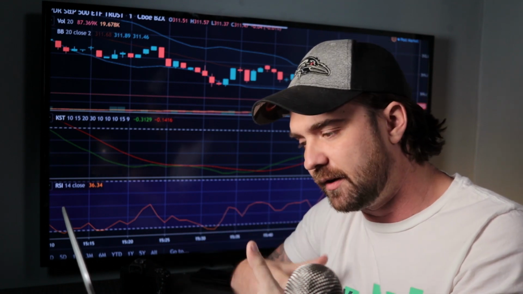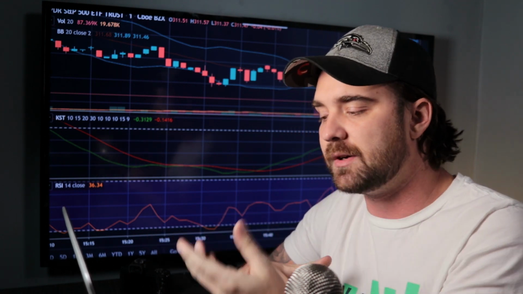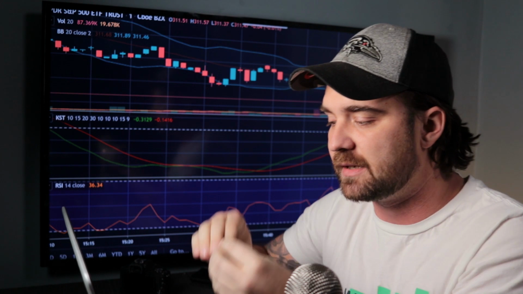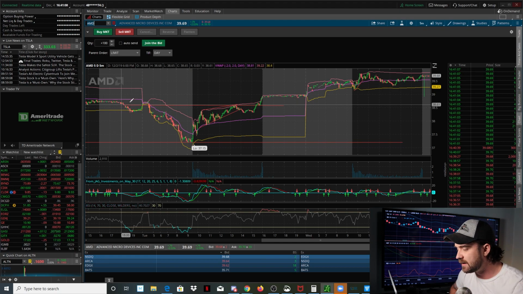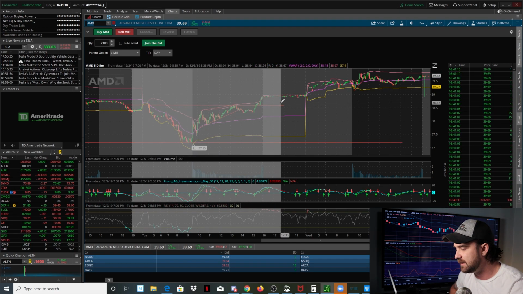So if you have a watch list of stocks that you're looking at, and then you see a pattern like this, or you see price action like this occurring, then you can be like, I wonder if it's actually going to reject the support and start to create those green candles again, going the other way, forming that reversal. That's what you want to look for. And there's no better example here than what we're looking at, AMD.